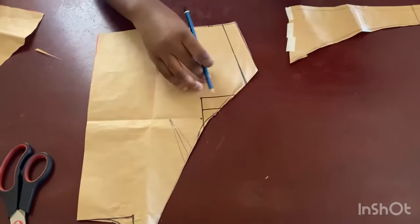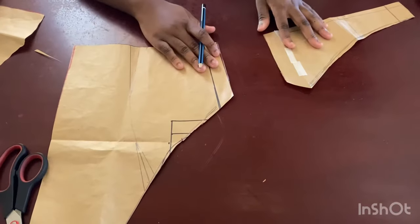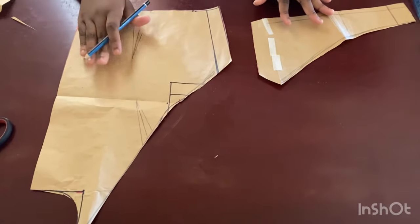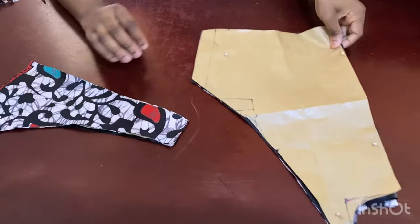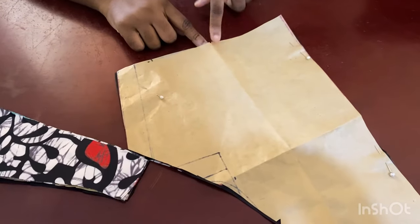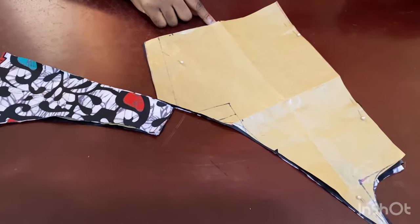Separate it so that I can trace the back panel separately like this, and then I can trace the front panel separately like this. You understand? So these two, I'm still going to trace it, this one on a fold, and then just cut two pieces of this one. So guys, you see I've traced this out, and watch, I cut out lining also for this, but you can just use bias, but I need to use linings for extra thickness to the fabric, you understand?